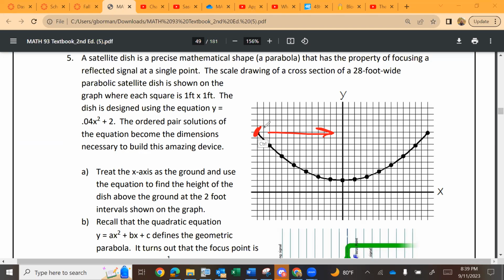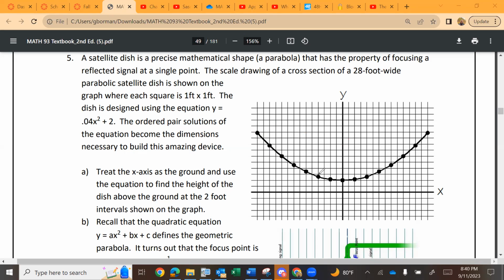What's the x coordinate of this point here? Let's see. We go to -4, -6, -8, -10, -12, -14. So -14 is going to be the first one, that's the x value. Now we can get a pretty good idea of what the y value is. It looks like 1, 2, 3, 4, 5, 6, 7, 8, 9. It looks pretty close to 10 when x is -14.